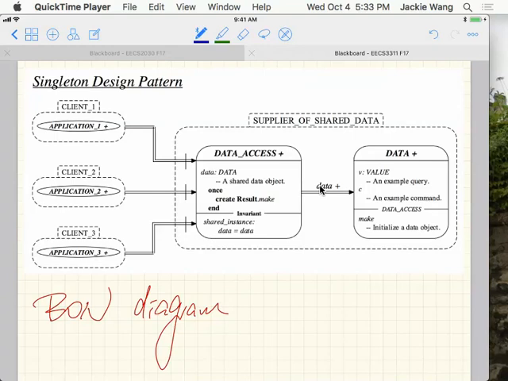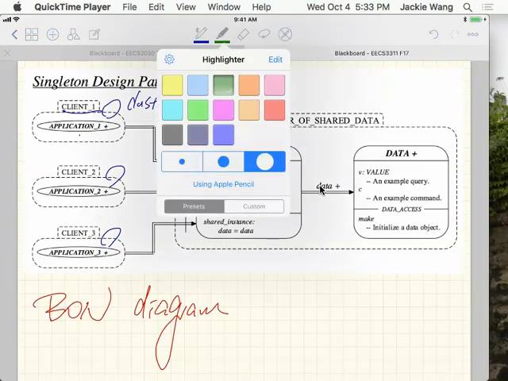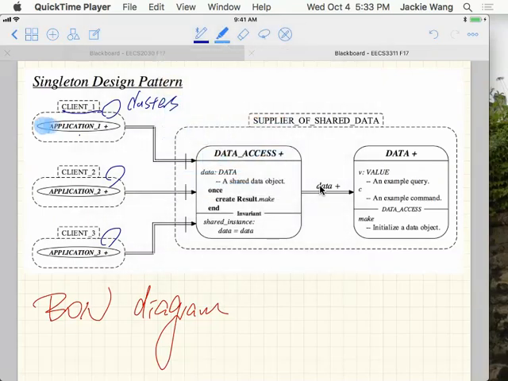So first of all, you can see that there's something with a dashed line over here. So 1, 2, and 3. These are the clusters. You can see in lab number two, you got different clusters. And you should really put the name of the cluster and then what's the class inside. And there are two kinds of view you can show about a class. One is, for example, like this. You simply show the name. It's called a compact view of the class.